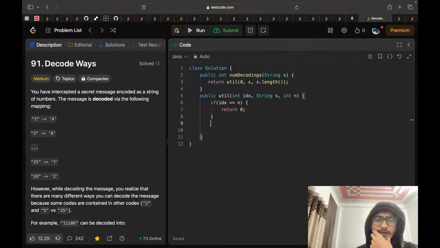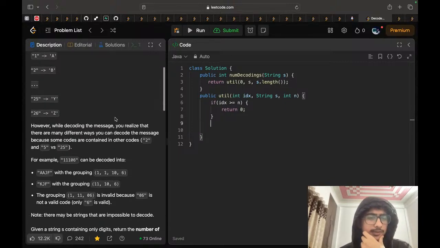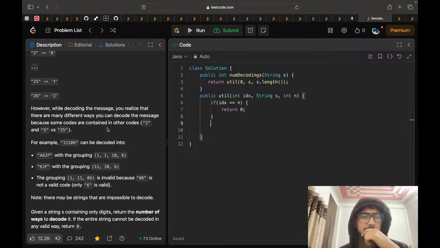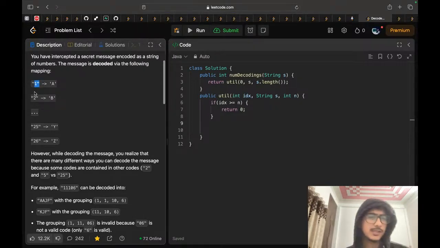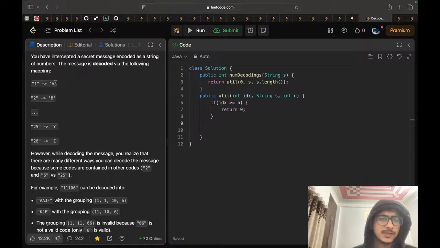Otherwise, we can take a substring of one length and two length, because only one length and two length values are present against the characters, so we can consider only one length and two length strings.